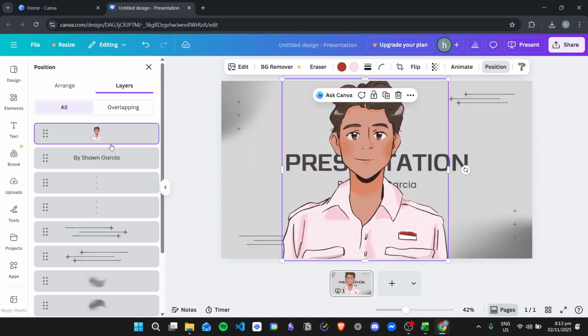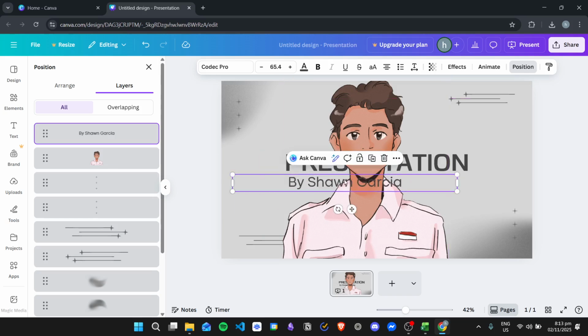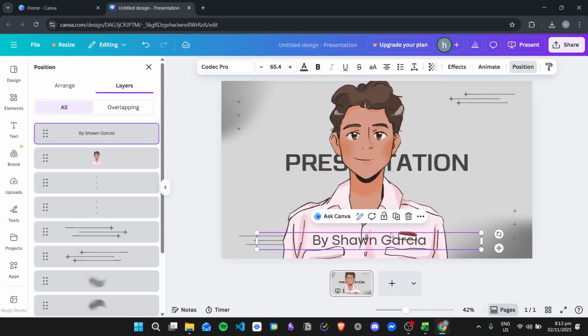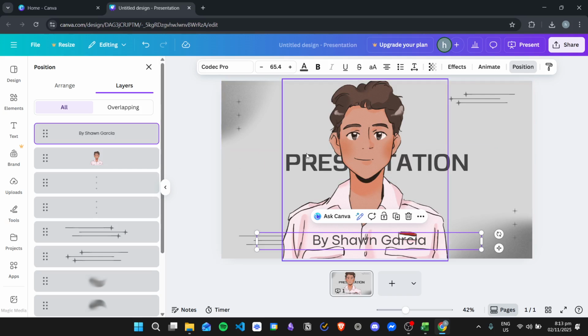But if we put the text right here, as you can see, this design is now at the front of our image. And then you can go ahead and play around with the different layers of your elements here in Canva so that you can create a more pleasing or aesthetic design.